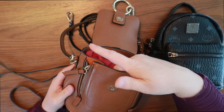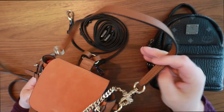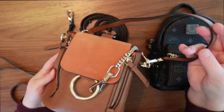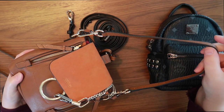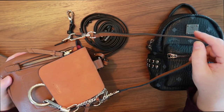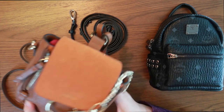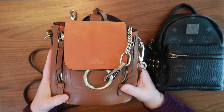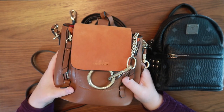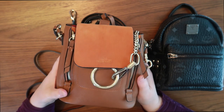My cell phone did fall out of here at one time, so I'm a little bit hesitant about it. And also, it's finicky. There's a lot of moving parts. I prefer a little bit more simplicity, and this strap doesn't fit on my shoulder very well because I'm just too big for it. I've also had to put holes in it to make it bigger to accommodate my size. But other than that, I love this. I enjoy the mini backpack trend, and I know it may be going out of fashion — I don't care, I love it.